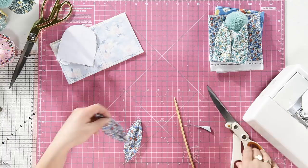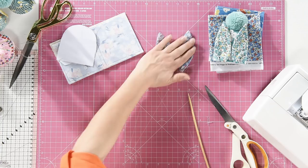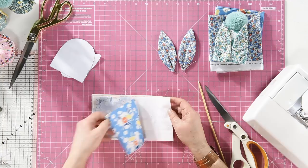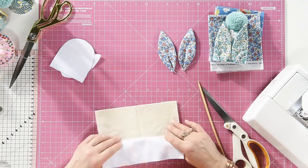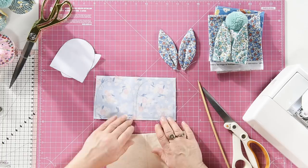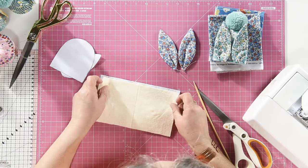For the main part of the egg cozy, you need a rectangle of printed fabric, a plain lining, and some lightweight quilt wadding. I'm going to cut these out all together so I know they're all the same size. There's a 5mm seam allowance that I've left on here. When you put your quilt wadding on the fabric, don't put it right up to the edge of the fabric — put it 5mm in. Because when you come to turn this inside out, it's much easier if you haven't got that double layer of quilt wadding.